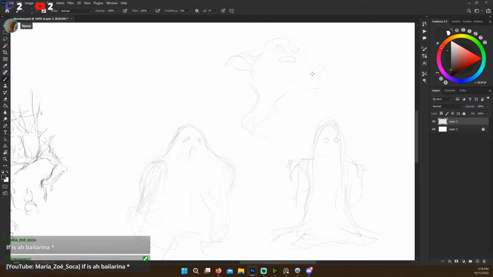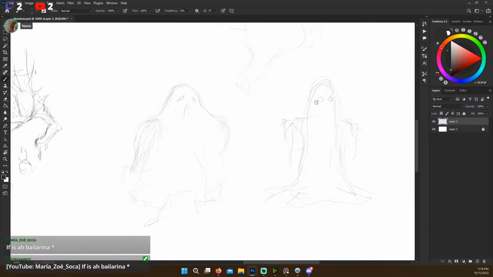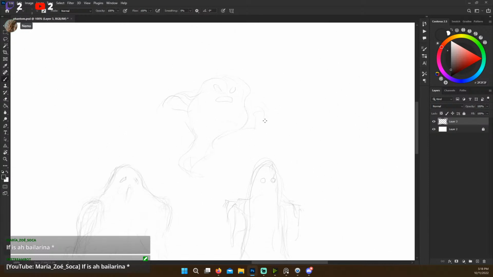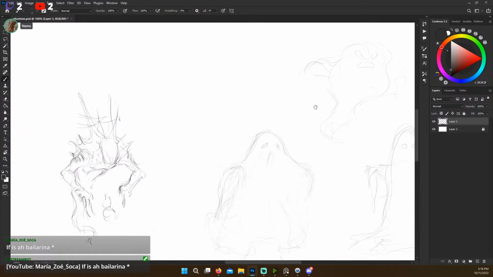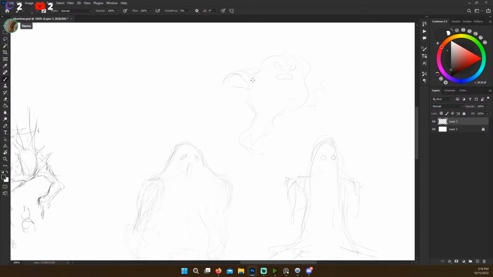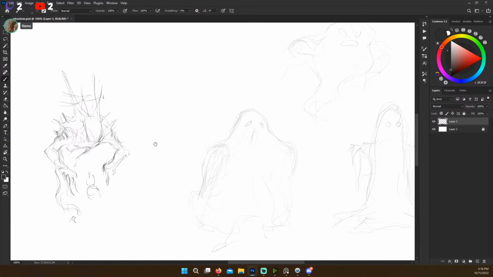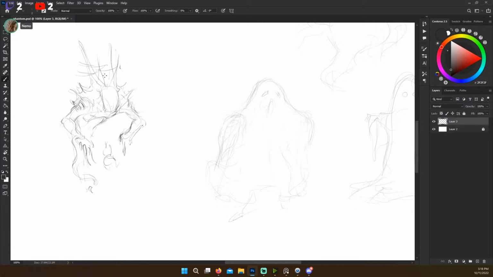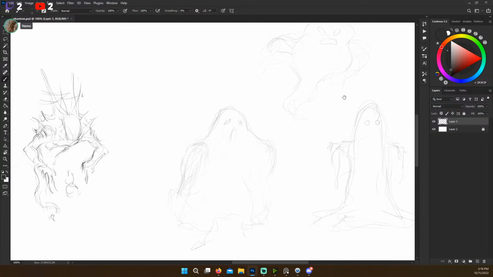This can be so wild in terms of shape that it can lead to a large, wide variety of sketches. What if it's like a dancer who uses inertia of her movement to slash with spirit claws? Nah. This one is gonna be an actual ghost. More of a classic type of thing. So it's either a spirit like the one I have here in the sketch, or the blanket guy.